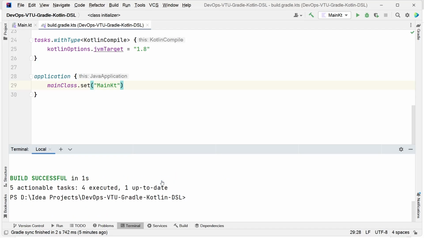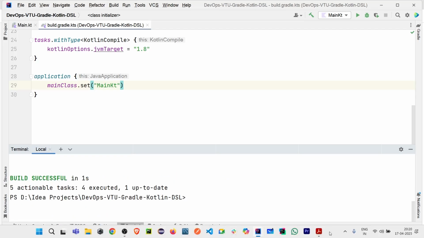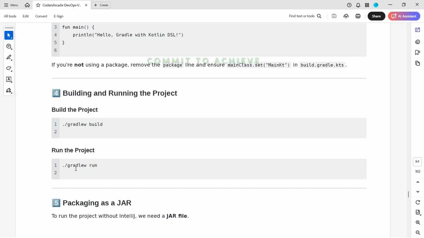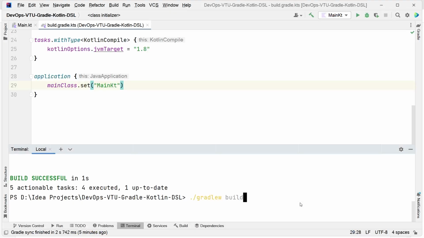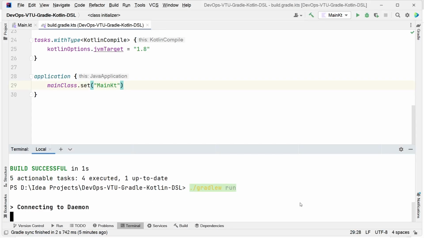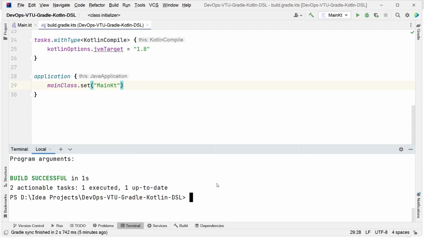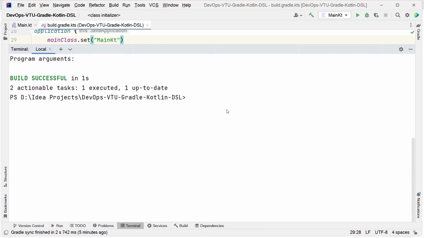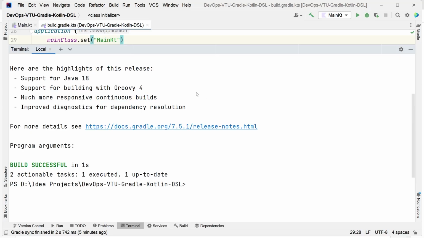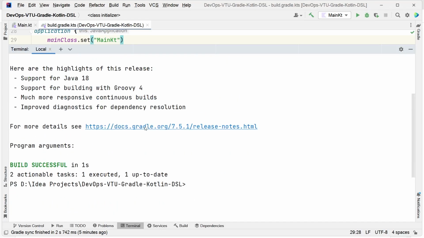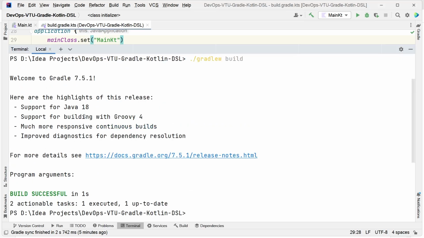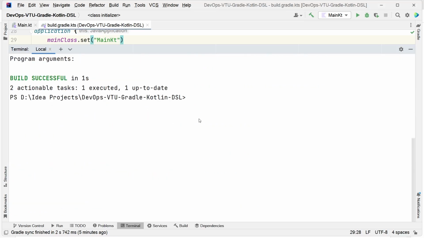Okay, no errors. Now let's use the gradle run command. Okay, this one, ./gradlew run. I'll go back here and say, other than build, I'll say run, press enter, and let me maximize or enlarge this for the time being, and let's see what we get. Okay, you can see this, right? We have something like this. So everything is working fine, build is successful, no errors.